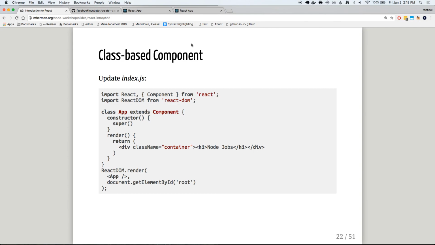Mine, I'm changing my index.js, but it's not changing this at all. I don't know if I'm doing something wrong. Let me see your terminal. It's running. How did you run it? npm start. Weird. Okay, try killing it and running it again. Sometimes I've done it a few times.